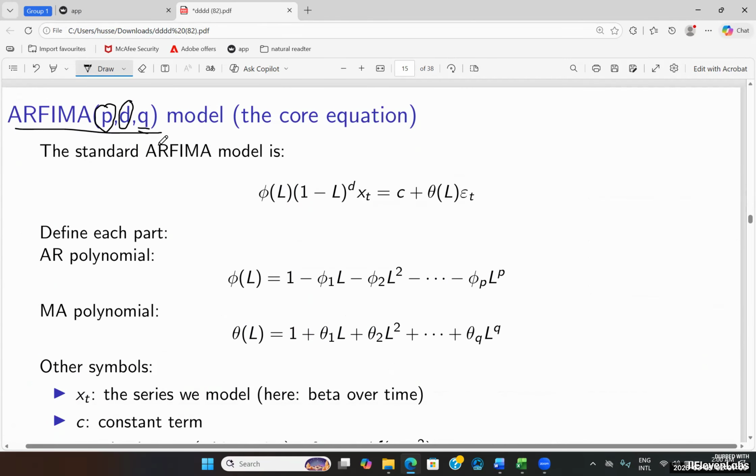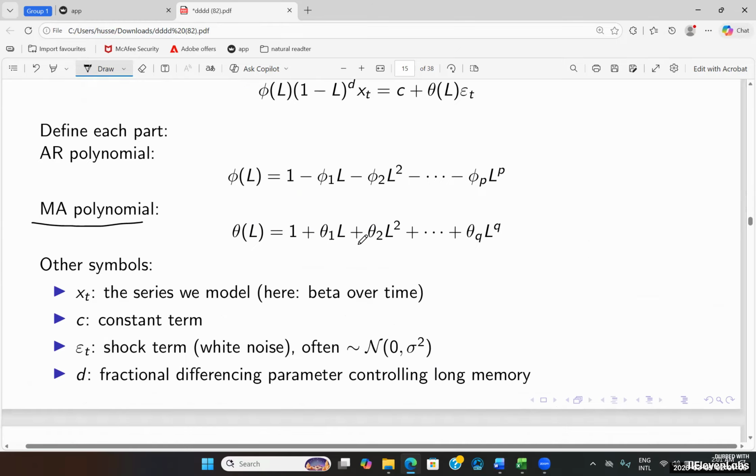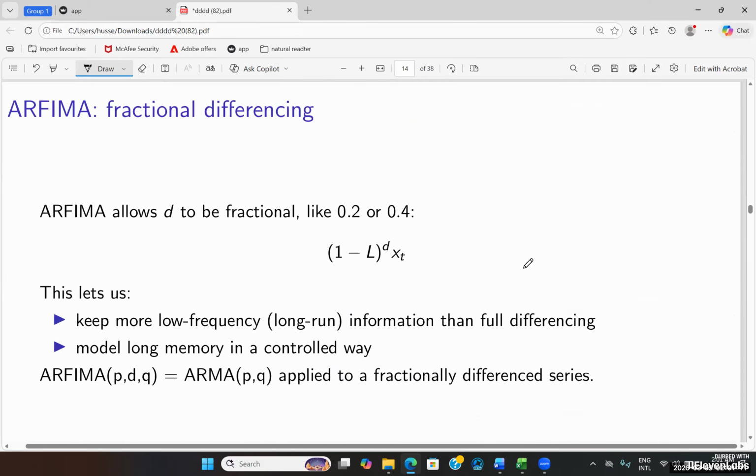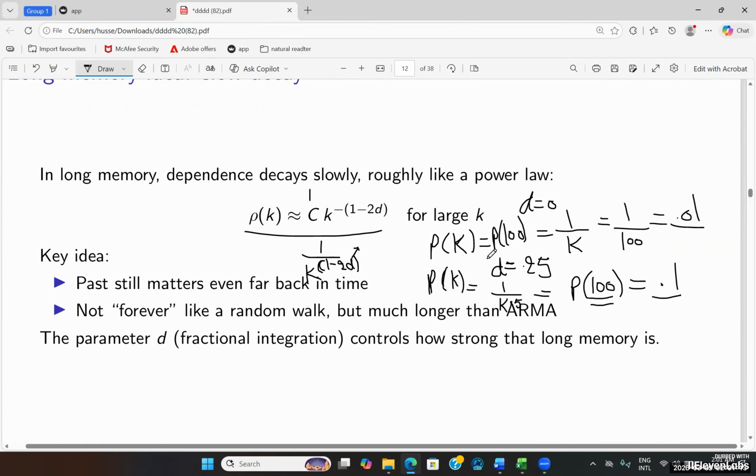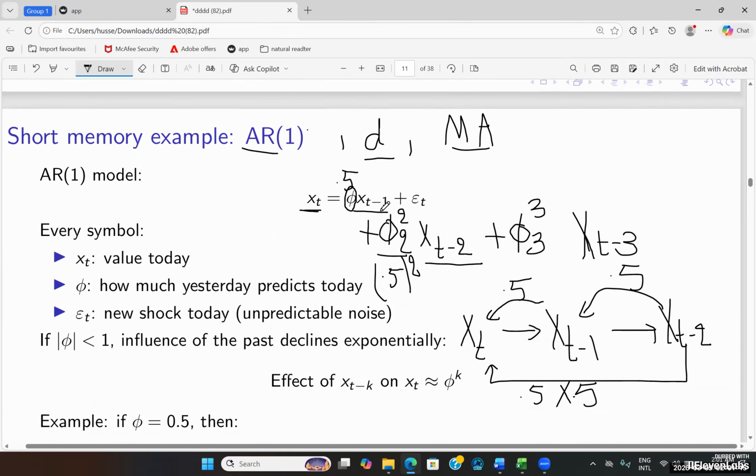So the Q variable here relates to the moving average component, which is primarily concerned with handling the MA shocks. This concept is quite similar to the autoregressive part. However, instead of using the lagged values of X, we are in this case employing the lagged error terms. Therefore, our approach involves utilizing the historical innovation, specifically the unexplained component within a time series, to elucidate the current magnitude of the variable under consideration.